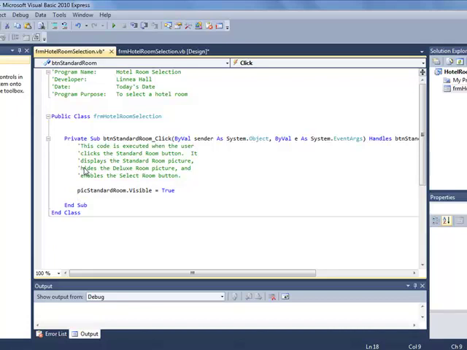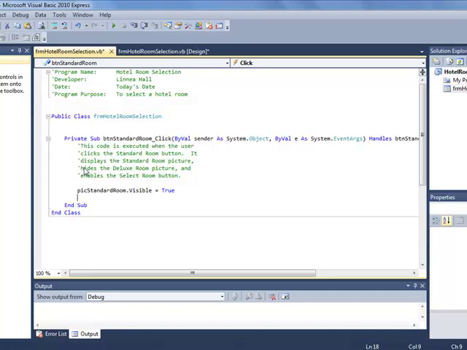So I'm just going to mouse down. Always use that IntelliSense when you can. If you're not finding it on IntelliSense, honestly, you're probably typing something wrong. So always use IntelliSense. The next thing that we're going to do is make the deluxe room picture box not visible. You're like, well, it's already not visible, so why do I have to make it not visible?